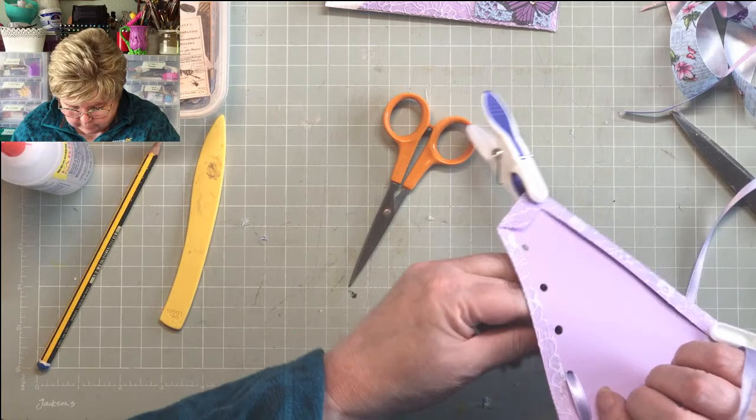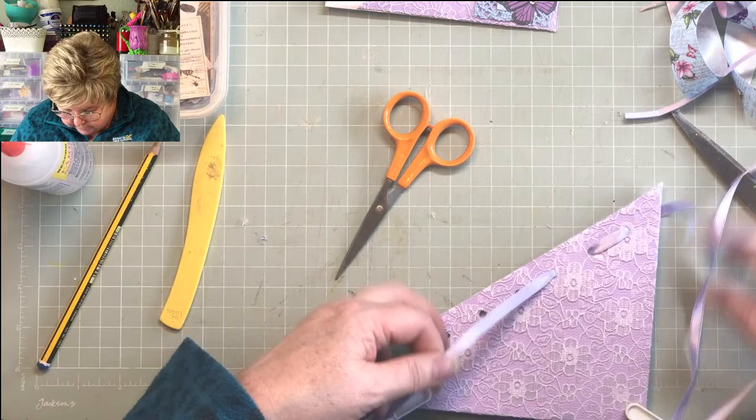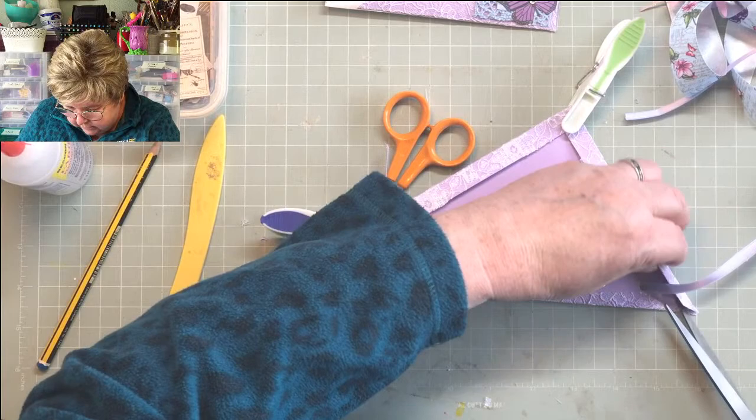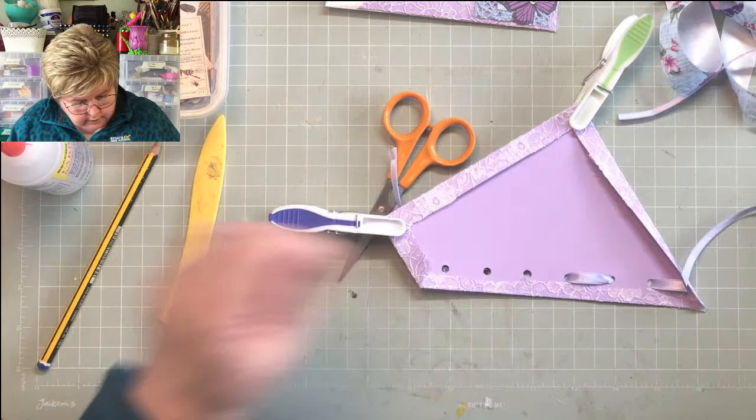So make sure you've got it lying flat, and then you need to gauge how much you might need to tie a bow, which I don't know. That's probably enough, isn't it? And then cut that off there, and we'll glue that down with a bit of fabric tack.